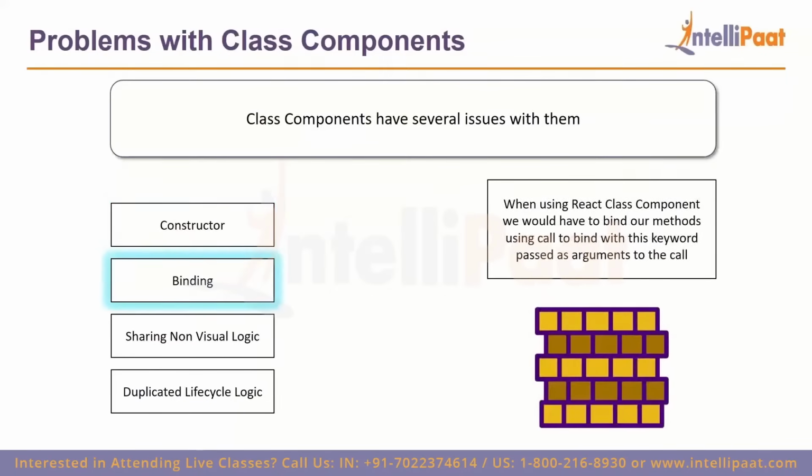Then comes binding. If you've ever worked with JavaScript's event system, the problem with event handling in classes is that when you create an event handler function inside a class, the value of the this keyword inside the class changes. We'll take a look at that in the demo, but to solve this, after creating a function that's going to be used inside an event, it needs to be bound to the current class, and in the constructor we have to write this.methodName equals this.methodName.bind, and in the brackets we type this. That's really annoying and cumbersome. We don't want to do that because it takes a lot of time and effort, and it's not necessary for us.